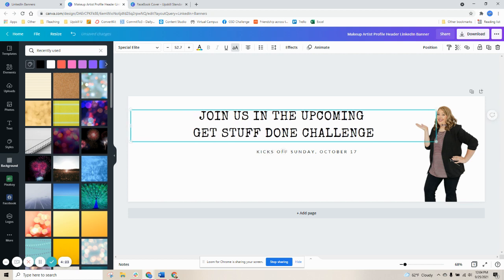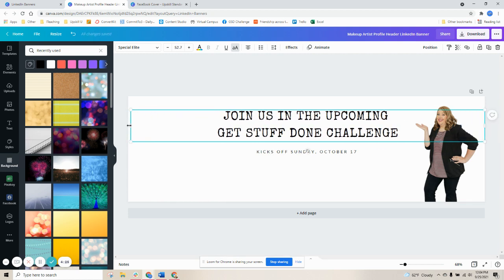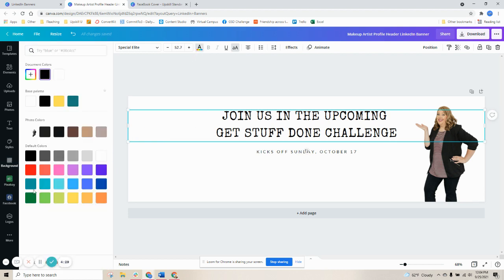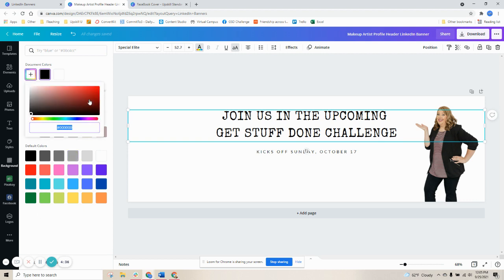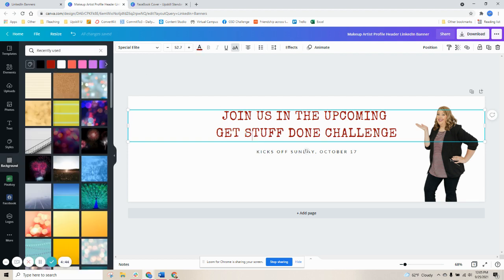It's nice that Canva gives you guidelines so that if you aren't doing it the whole length across, then you can make changes there. So let's say there's a color on here that I want, but I don't see it on here. So I can click the plus sign. And for a lot of the things that I'm doing, I don't know the exact number, but it's like this dark red. So I use this. And let me go ahead.